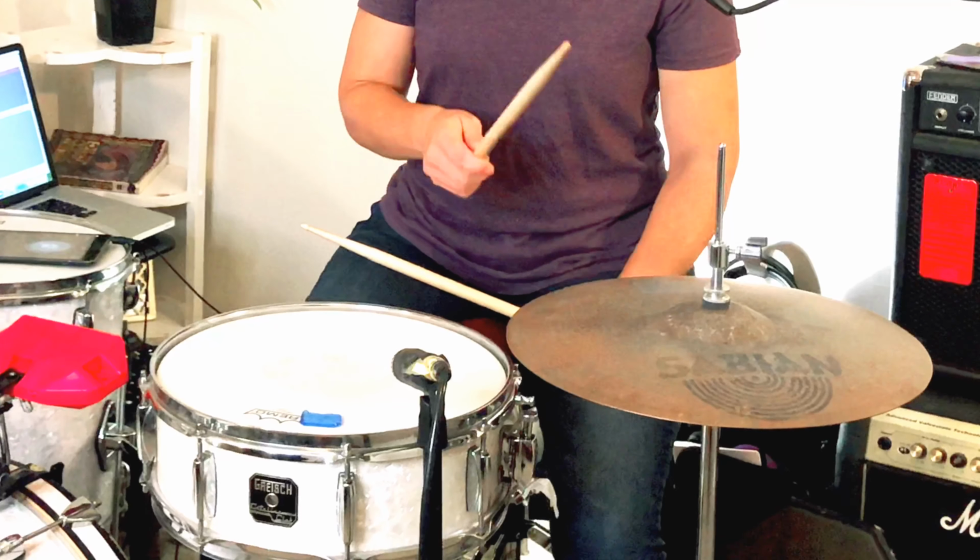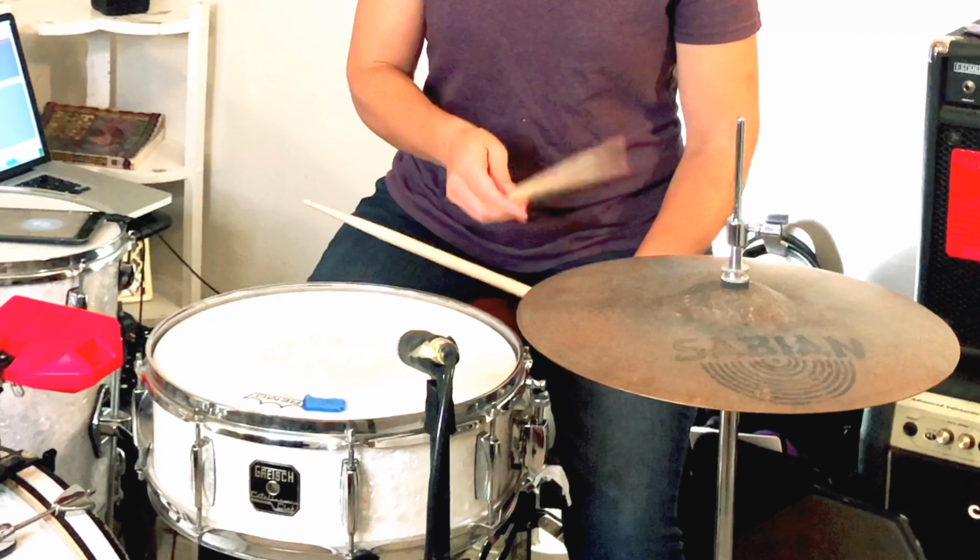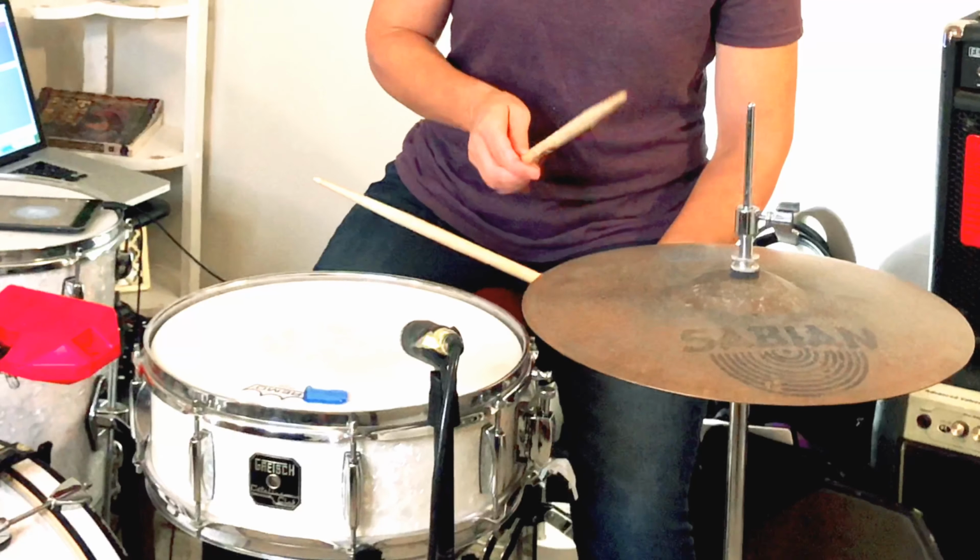So the right hand is playing 8th notes on the hi-hat like this. 1 and 2 and 3 and 4 and 1 and 2 and 3 and 4 and.